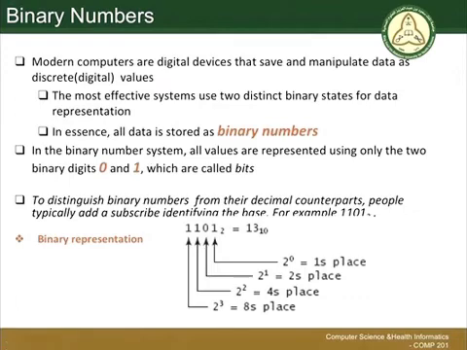To distinguish the binary number from the numbers that we use in our life, which we're going to call decimal numbers, we're going to use the subscript 2 on the number. If I didn't put this subscript and I told you to read this number, you would tell me one thousand one hundred and one. But with a binary number, it's just 1101. On the other hand, we have the number 13 here. Number 13 is a decimal number because of the subscript 10.